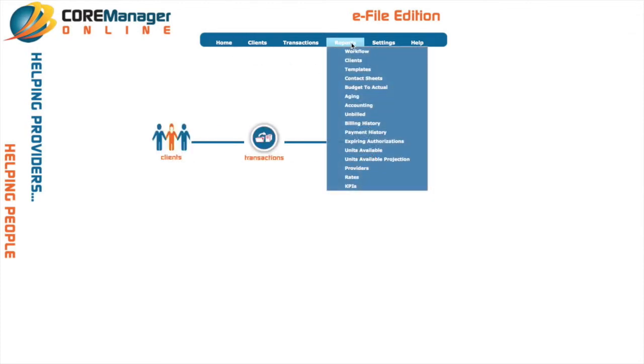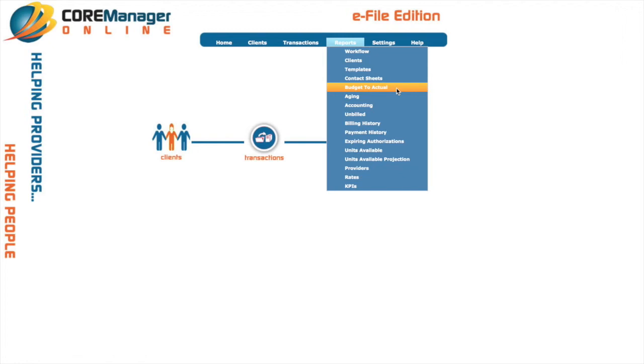Billing staff spend so much of their time compiling information for all the different deadlines that they have. Billing periods, audits, surveys, management reporting. They spend an incredible amount of time just trying to sort through the same information and rearrange it in a way that everybody is asking for. That is why collecting that information in a database like Core is so important. Core stores your billing information in detail so that it can be used to generate those reports quickly and consistently for every purpose. You can see that we have many reports included in the eFile edition.